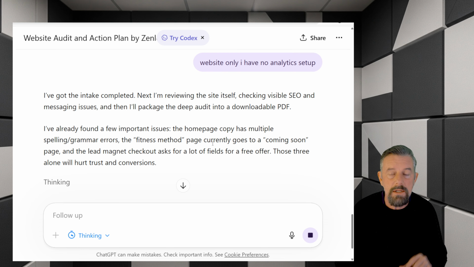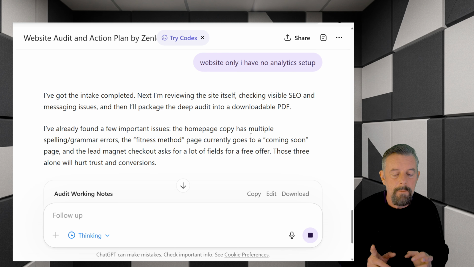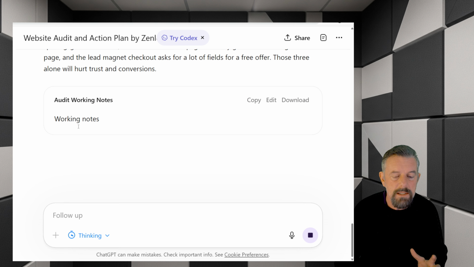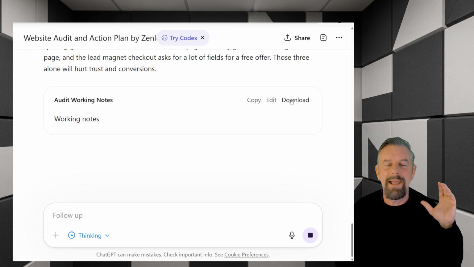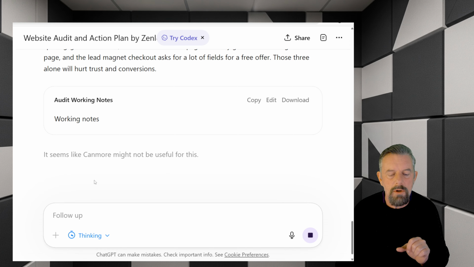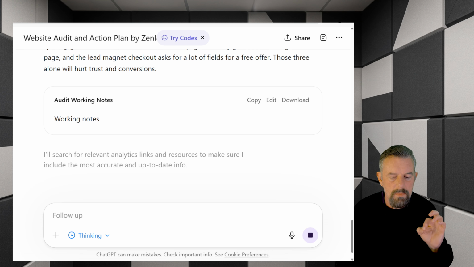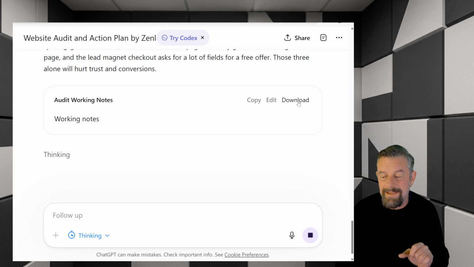And it gives you this thing to check these things out, right? Okay, it's non-destructive, it's perfect for creating this audit for you. And now it gives you these notes, the audit working notice. Notice that in the paid version of this, meaning not paying me, you're paying ChatGPT for a paid ChatGPT account, you can download this report. All right, so you're going to let it do its stuff. And as you can see, it's starting to bring things together and build this out. And as I said before, you can download it here as well.